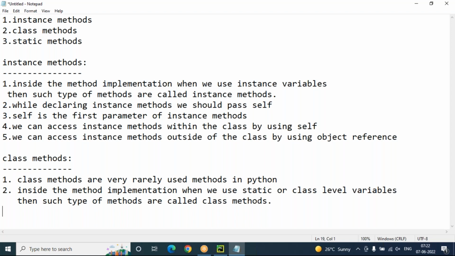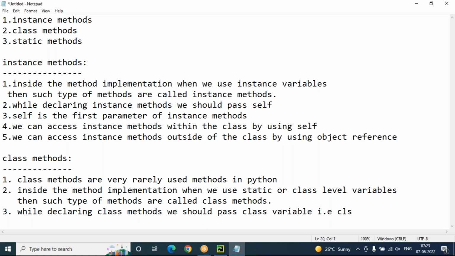But while declaring class methods, we should pass the class variable, that is CLS. Compulsorily we should pass CLS only, while declaring a class method.